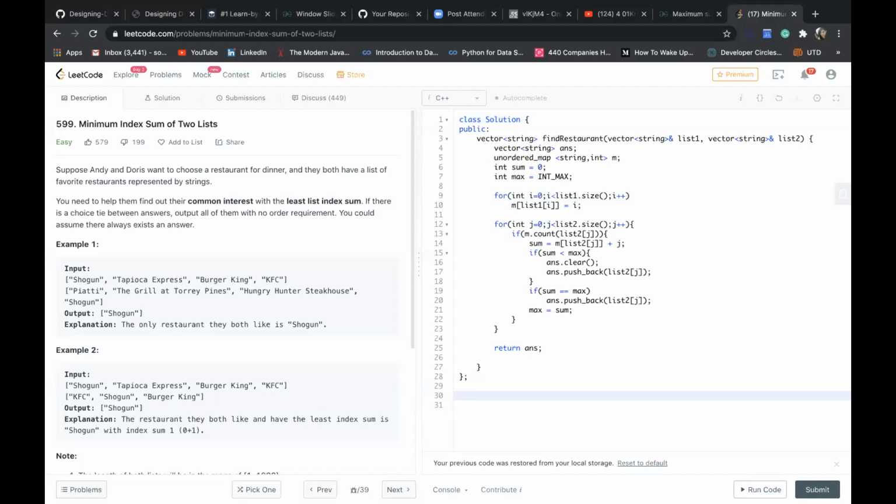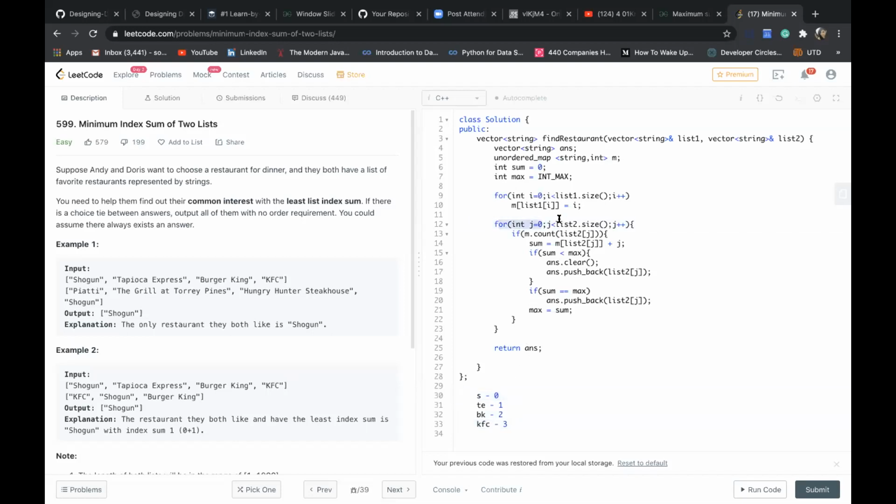Suppose Shogun is at 0, then TE will be at 1, Burger King will be at 2, and KFC will be at 3. So I'll create the map like this for the list one.